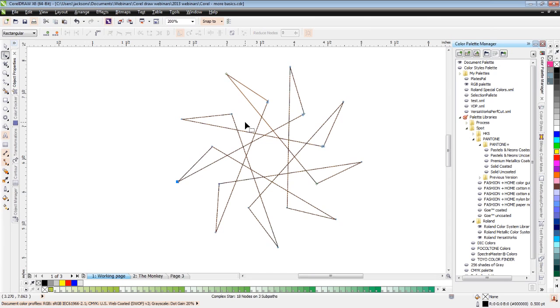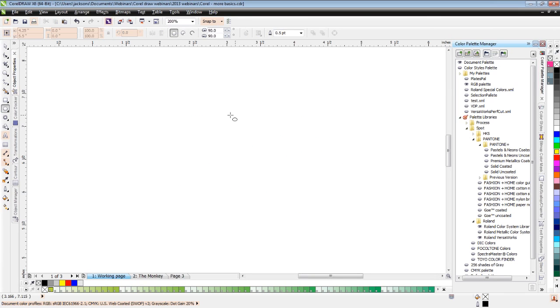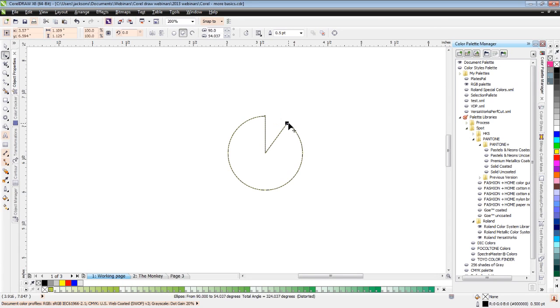And the ellipse tool, remember we can get kind of the pie chart effect once we've drawn it. We'll go into the node tool and then grab the point wherever we have it here, this point right there. And then we can draw it out or go the opposite way where we've got a wedge. Wrong way. Go this way. Back all the way. And you can adjust it however you want there.